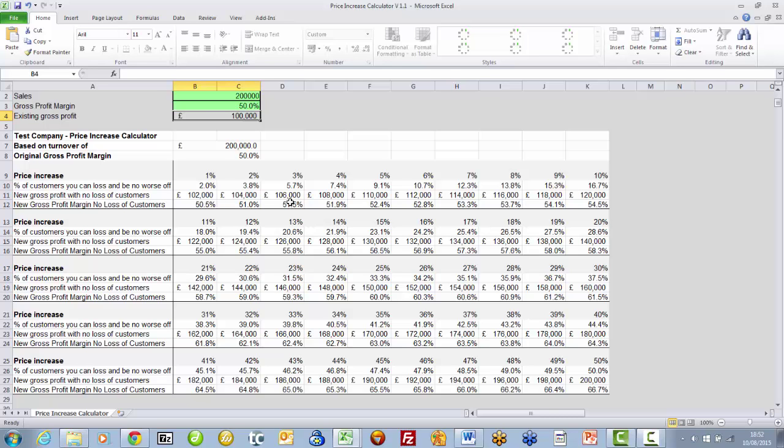For example, in my fitted furniture business, it's quite difficult because we deal with so many different customers, and of course you have a sales team, and it's in their interest just to sell because they get a commission. They don't necessarily worry about the consequences, I have to be honest.